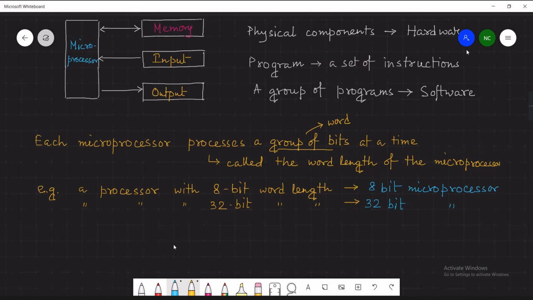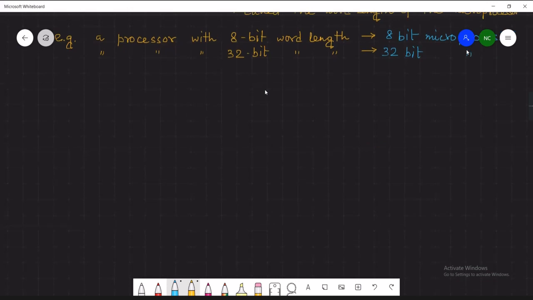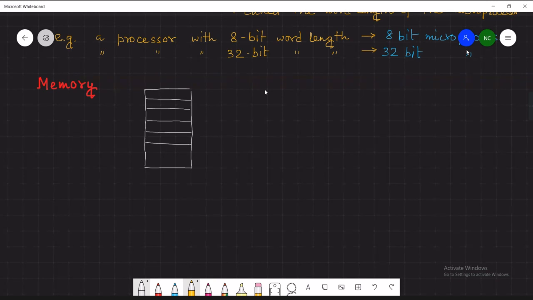Let us now discuss the memory. You can view the memory as a page of a notebook, where the number of lines in the notebook is fixed and the number of words in a particular line is also fixed.